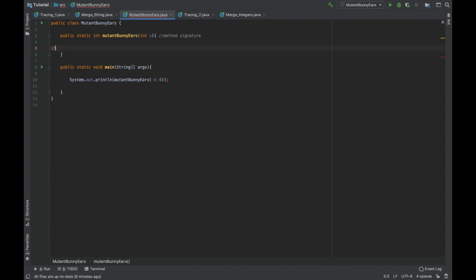So, first thing we will write is our anchor case, where when x is equal to 1, we will return 3.